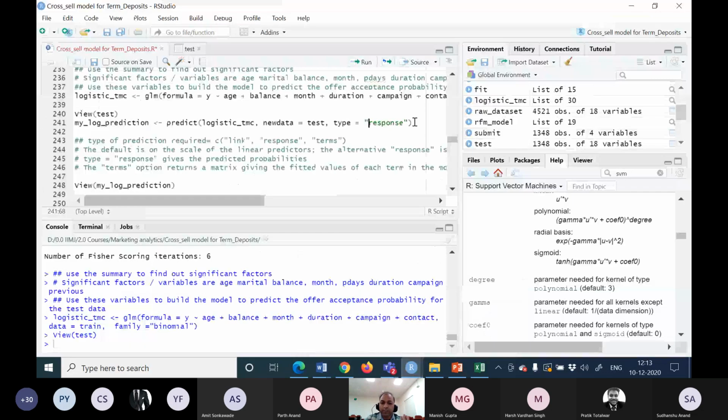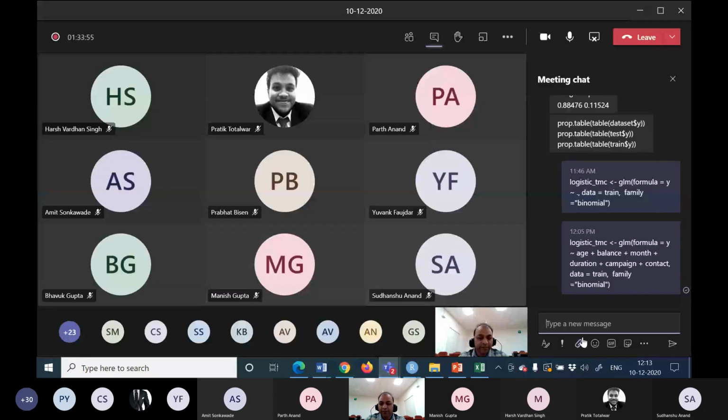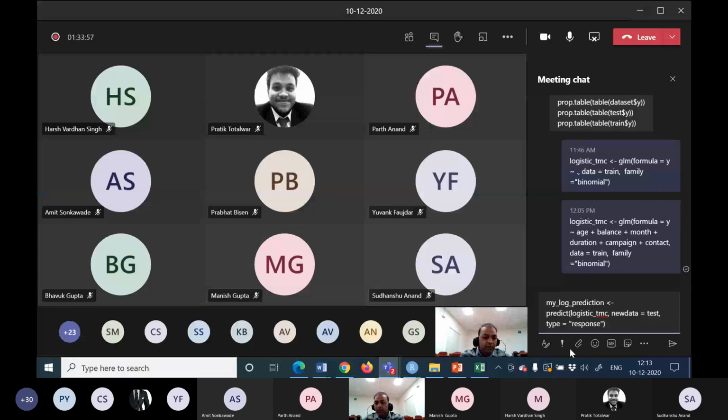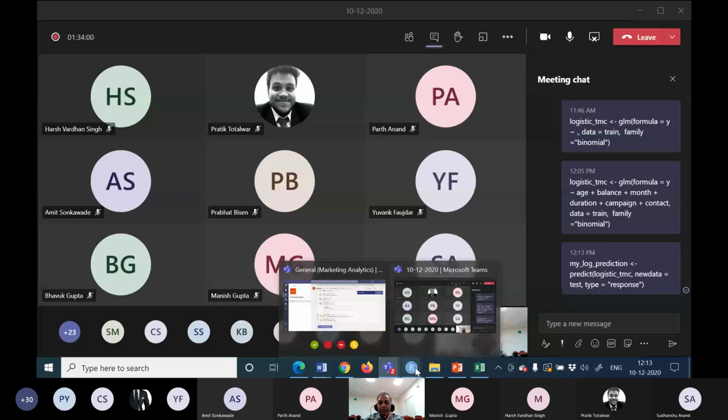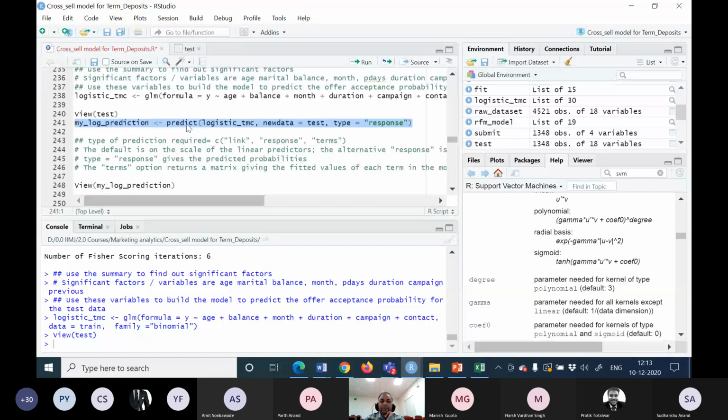So you can always keep this in default form. The only thing I wanted to tell you is that there are other inputs as well. If somebody suddenly asks you, these are the three inputs. However, if you are trying to calculate probability, this is the argument that you will give. So copy this and run this command. I am copying this in the chat box as well. What you are doing here is calculating the probability for the test data set using this model, and the command for that is predict.